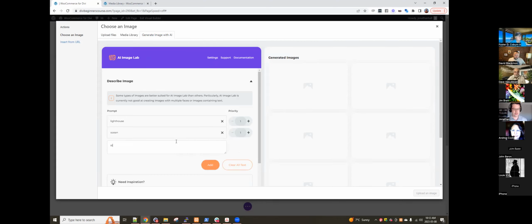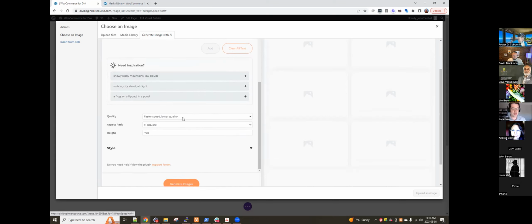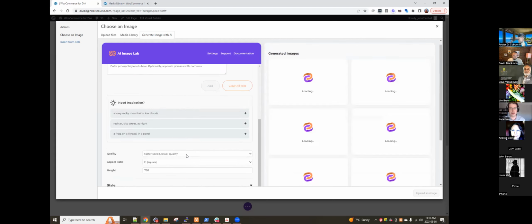and storm. Then you'll see on the right side there's also an option for priority, which lets me change the weight of an individual word or phrase, so that if I want one of them to carry more weight with the AI when it's generating the image, I can click the plus button there, and it'll make that one more important and stand out more. I'm just going to leave them all at the default for this demonstration. Then I'm going to scroll down, leave the rest of the settings at their default, and just click the generate button here.